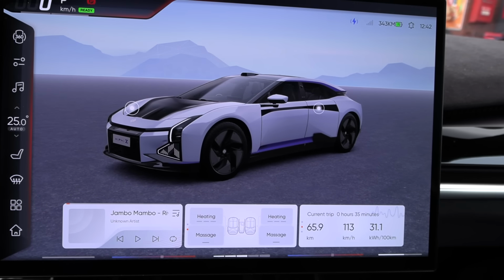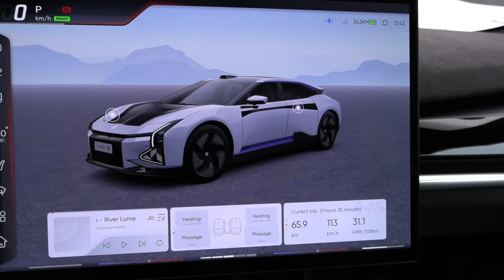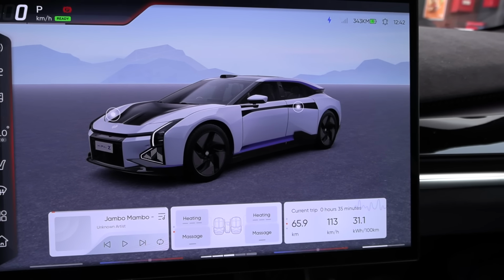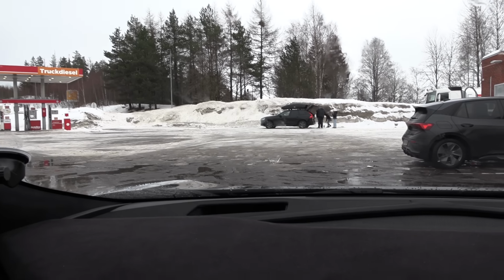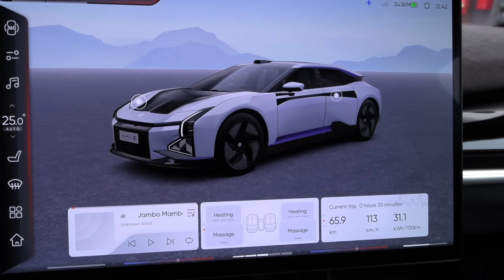All right, result of the 120 test, 311 watt-hour per kilometer. Yeah, that's roughly on par with BMW i5, wasn't it? i5 M60, they have similar power, they have similar shape. Okay, but then of course, the weather today is worse than the BMW run. All right, I just have to get inside now and then prepare and then go for the 90 test.